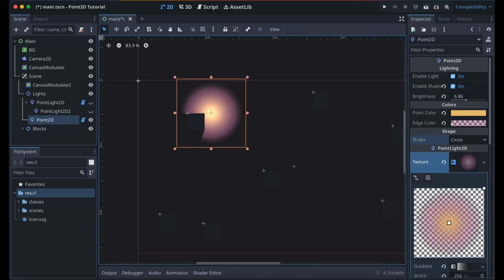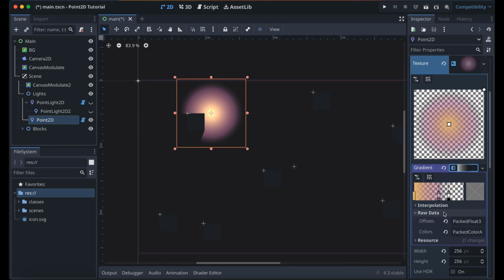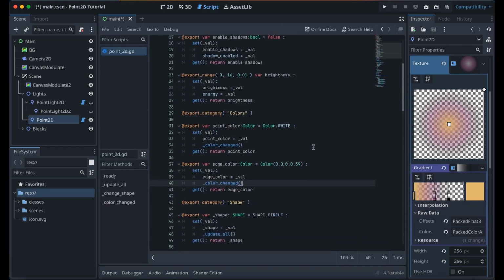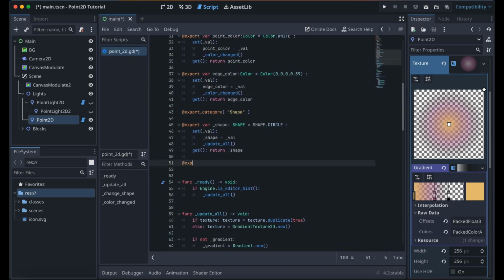Next, we're going to adjust the fade center and the fade edge of our gradient. If you go back to our gradient and you adjust these values, it changes how much it blends between the colors. Let's go to our script, go down to shape, then we'll add export range. This will be between 0 and 0.69.